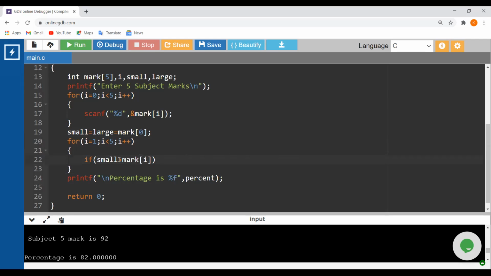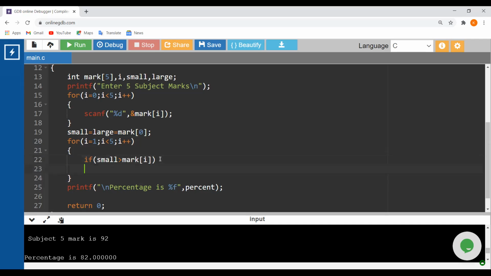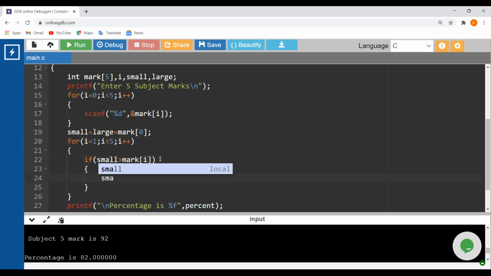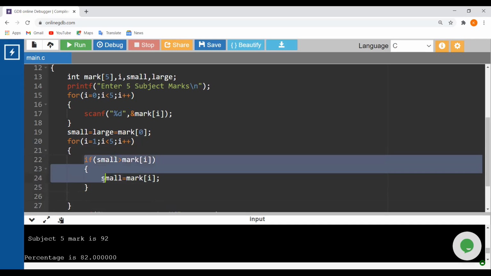So I am going to find out if there is any value smaller than 97. If small is greater than mark of I, it means there is a smaller element than the assumed small value, so we change small to the current smallest value, mark of I. Okay. Next we need to find out the largest value.